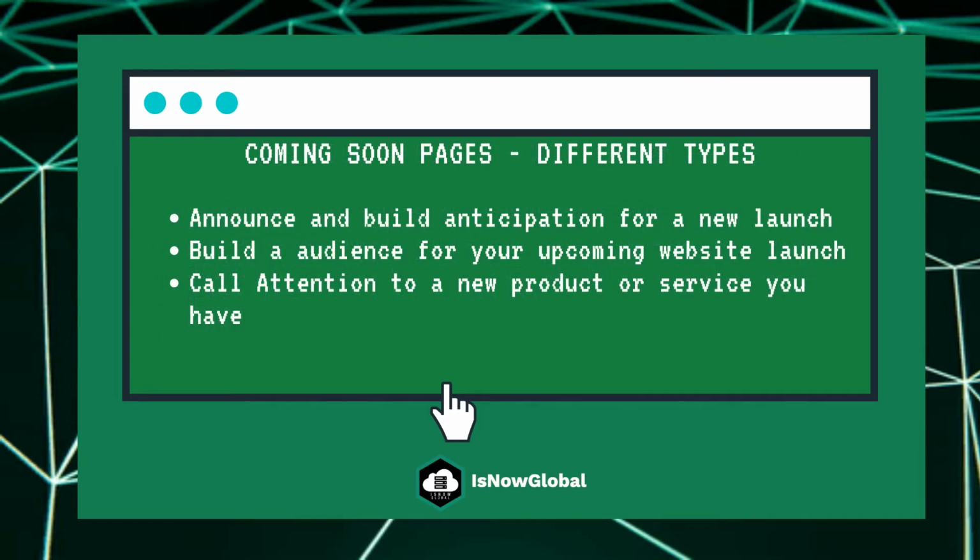So, different types of coming soon pages. You can announce or build anticipation for a new launch. You can also go as far as to build an audience for your site before you launch. Imagine you're about to launch your site and you already have an audience from a coming soon page. People are like, "Oh yeah, I remember that website. They were doing a coming soon recently, and now they've launched. Let me go do this and that to get involved with them." That's another reason why people might enjoy having a coming soon page.